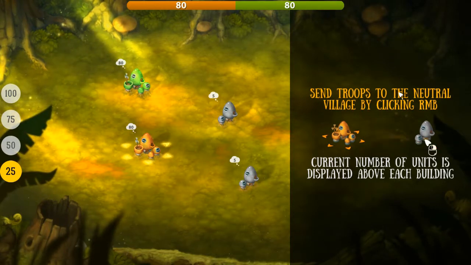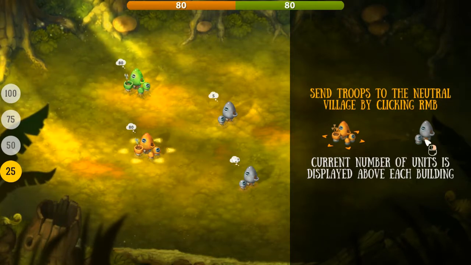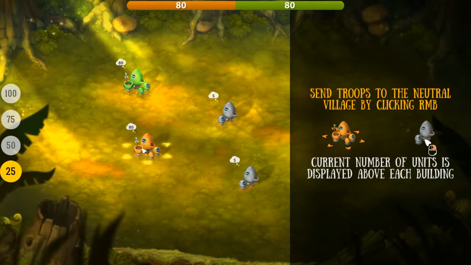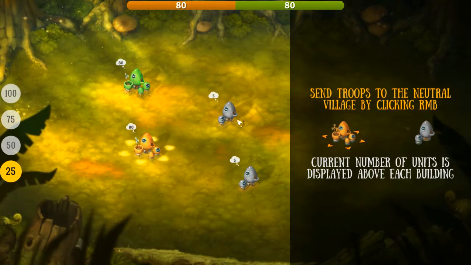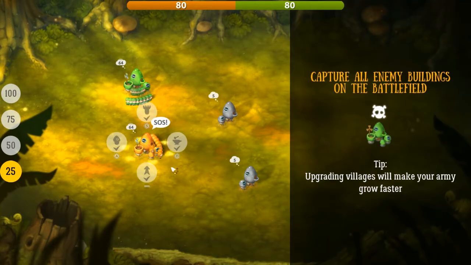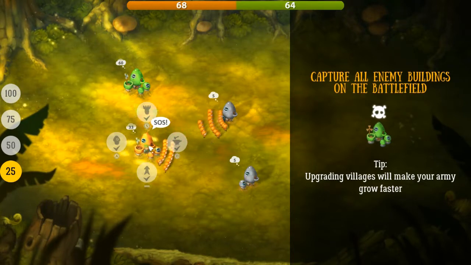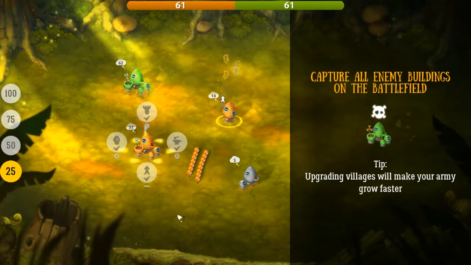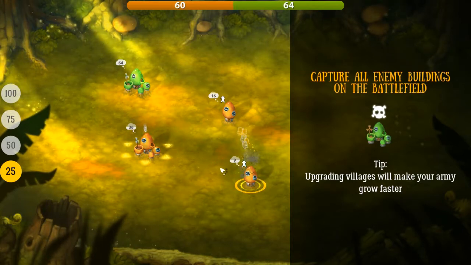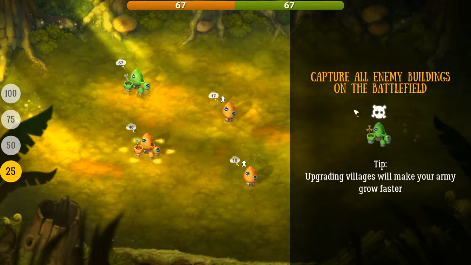Send troops to the neutral village by clicking the right mouse button. All right, so if we're going to send 25% of this amount of troops, we're only going to send 20 to these two buildings. Here we go. Send them here. Oh, it seems as though I can do other things. I'm not familiar with these other things. All right, y'all boys, we've taken over. And now we need to build. We need to lay low and build.